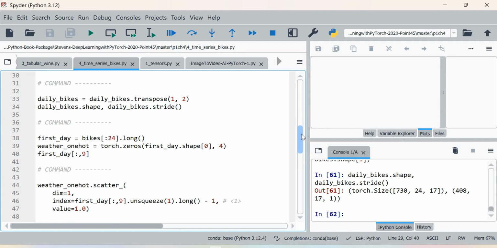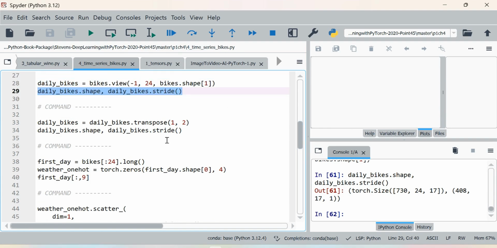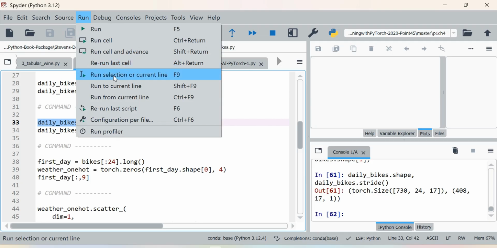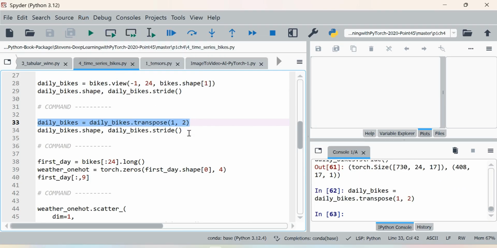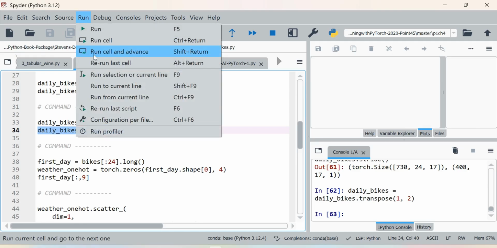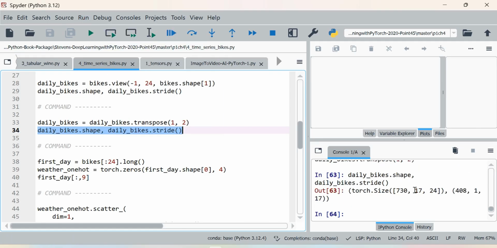And we have to transpose these two dimensions because we want to set the hour dimension last. So we will use the transpose function of PyTorch for the second and third dimension. Show the shape and the stride again. Now 730, 17, 24.